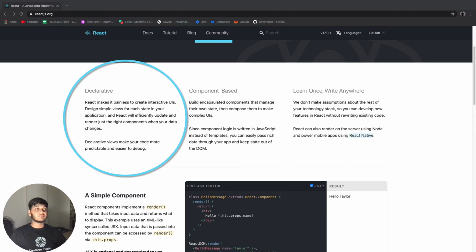To change the HTML text, we have to call innerHTML from JavaScript with the ID and then go through a whole lot of mess to do that. In React, we just have to declare that if this specific state is triggered, then perform this task. In further videos, I will explain what state is and all that. But for now, understand that there is one state which, whenever it is changed, React will know that it has to render that component again and change the values. You simply understand that right now. I'll explain everything in future videos, so don't worry.